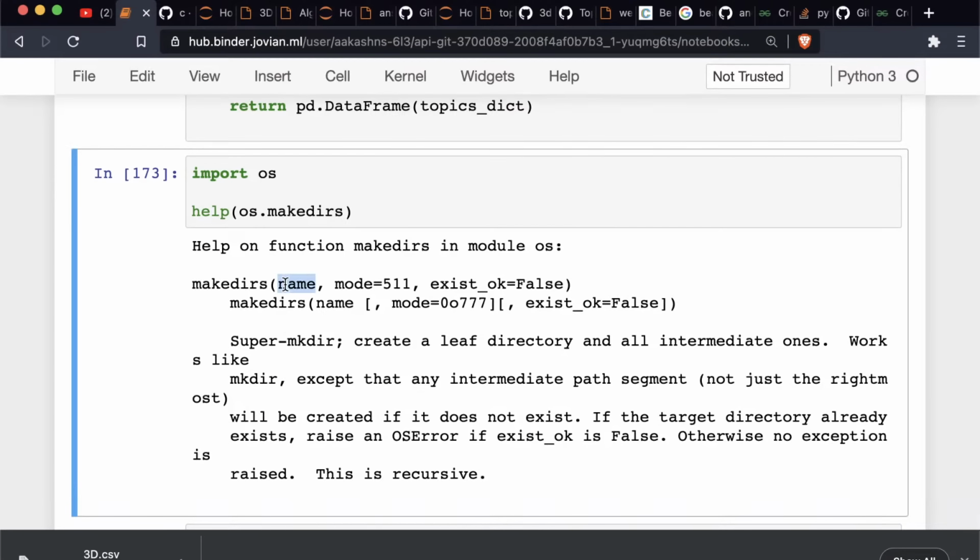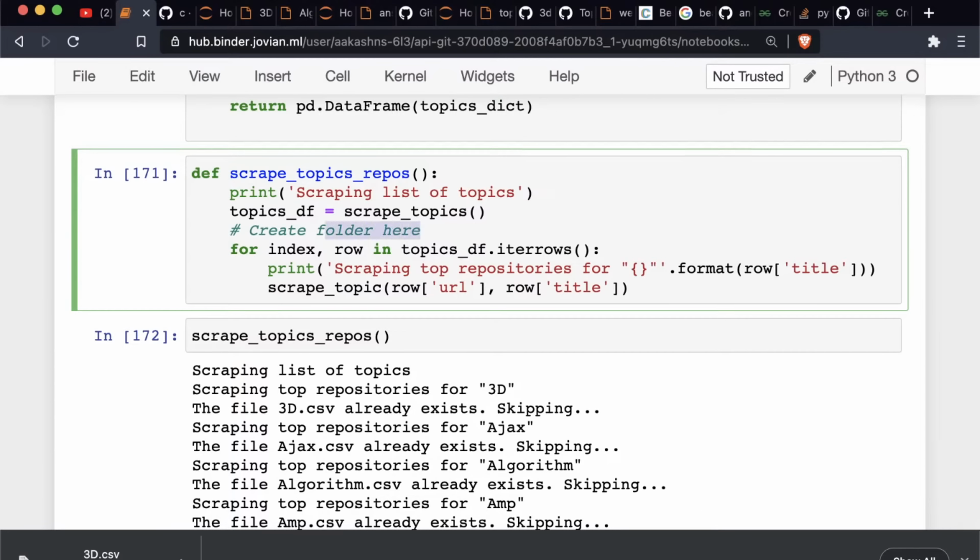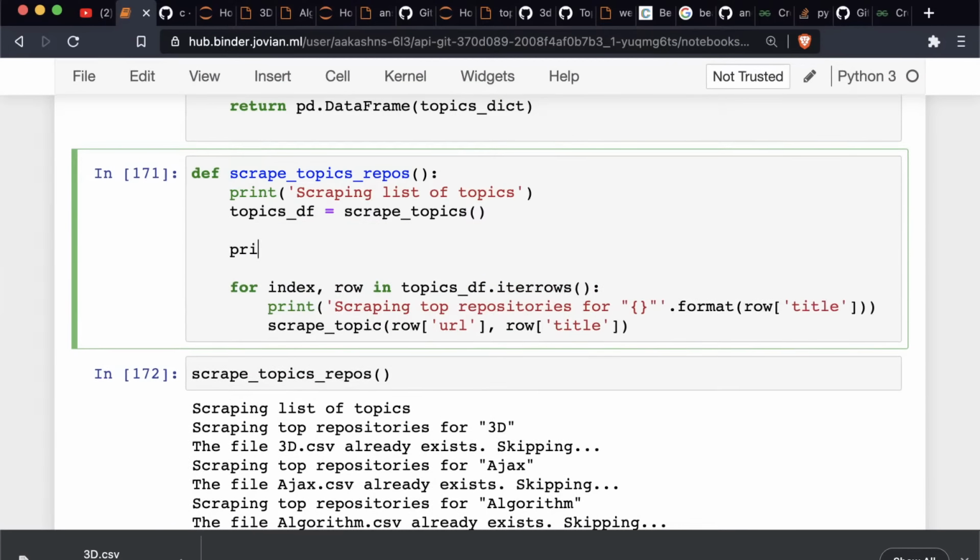So you give it a name and then you give it an exist_ok. Okay, so this checks if it exists, and if it exists it skips. So I'm just going to do here os.makedirs, and let's just create this folder data, keep it simple, exist_ok equals True. So we're going to create this folder data and we are going to put this information inside the folder data.